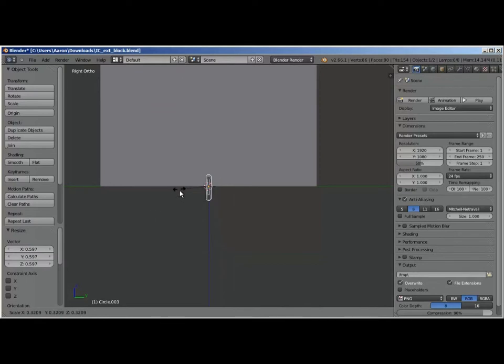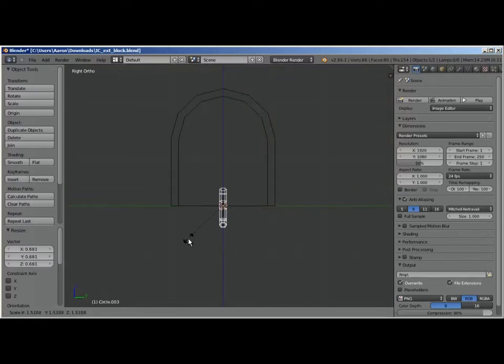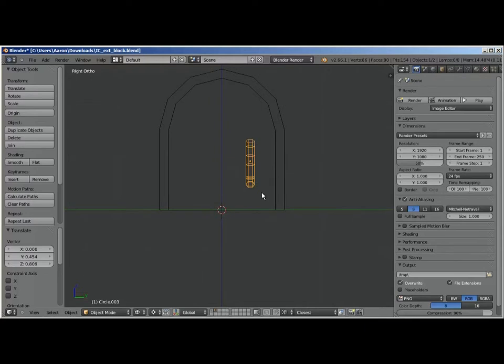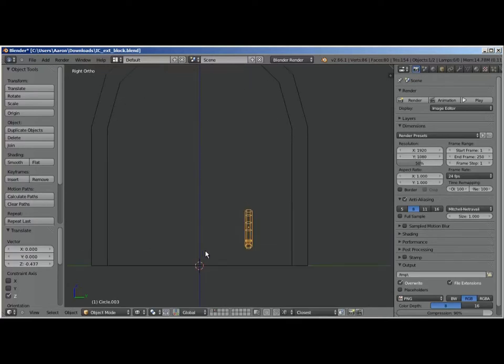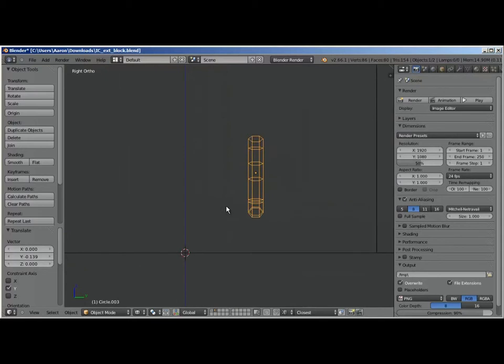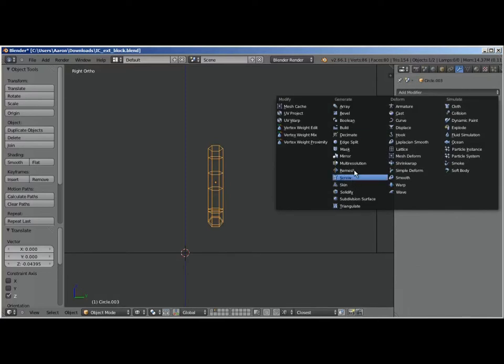Scale, S to scale. And keeping in mind that this door is ginormous, so the knob's not going to be this big, even though it looks like it might be. But I have to scale it way down because of how big this door is. And I'll have to wait till I put it back into the castle to really get the correct size. But this will do for now.